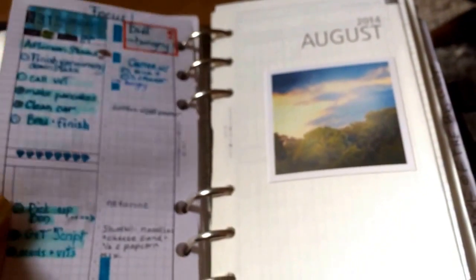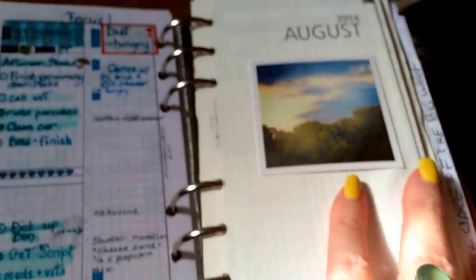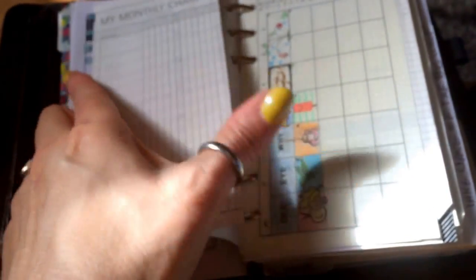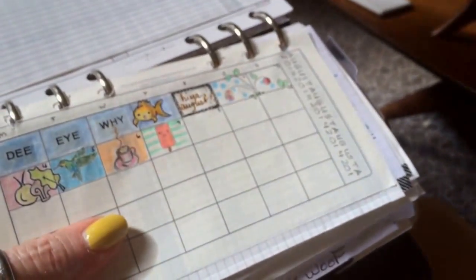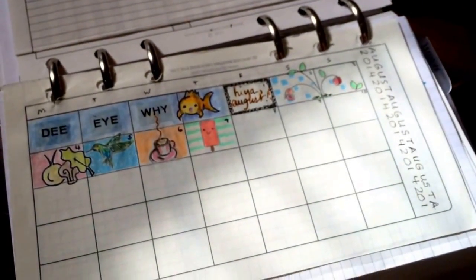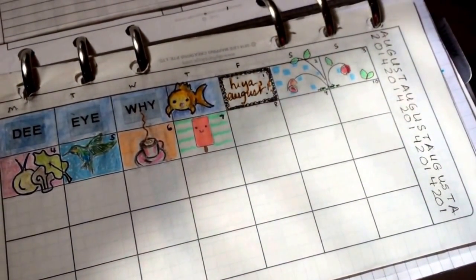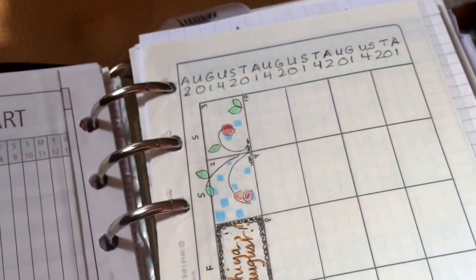These are the daily pages, and they're really nice for a lot of reasons. I like that they're segmented, the dates are on them, and there's a spot for the weather. The only reason I'm not printing them is because I'm trying to use up paper I already have. Fish also offered a blank month-on-a-page really just for doodling and putting little artwork in. Since I moved into the Hobonichi at this point it's not finished, but if you want to try little pictures and just get yourself going, these are on her blog and they're perfect for doodles.